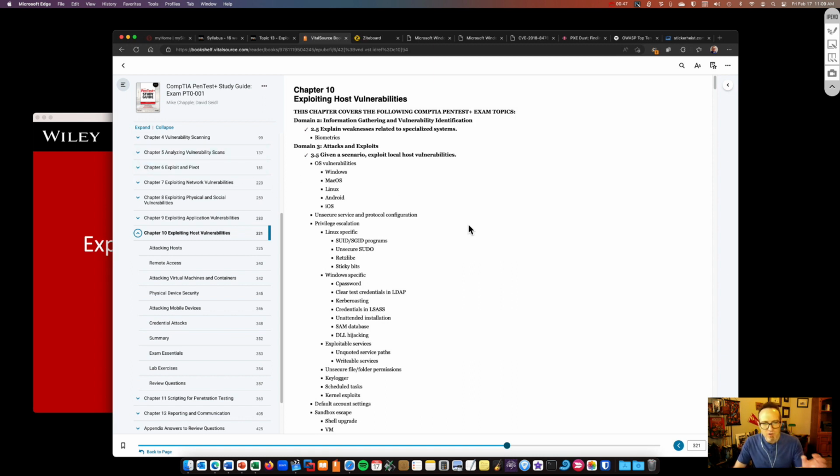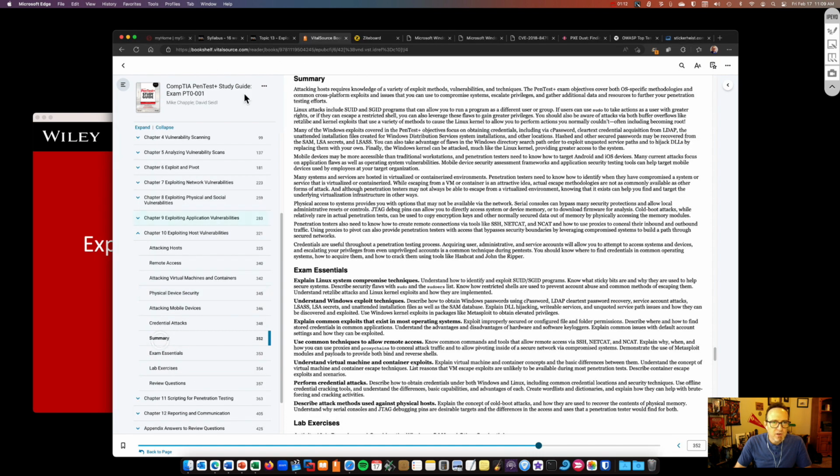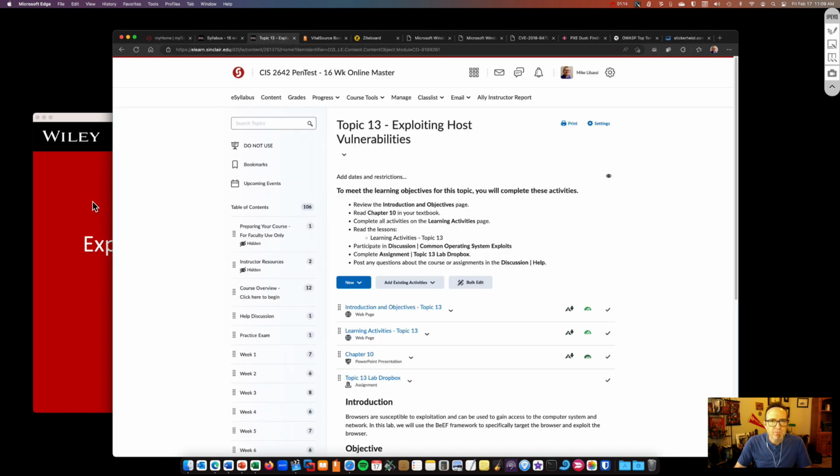But some of the chapter talks about certain attacks that we mentioned before in application vulnerabilities, especially chapter 8, and social vulnerabilities, which would be, of course, passwords, social engineering, things like that. So you might need some of these other attack vectors to exploit the host itself. And we'll talk about that in a second. I'll give you an example. In any case, this is from the chapter. Again, we'll go over the summary, just to make sure I cover everything at the end here.